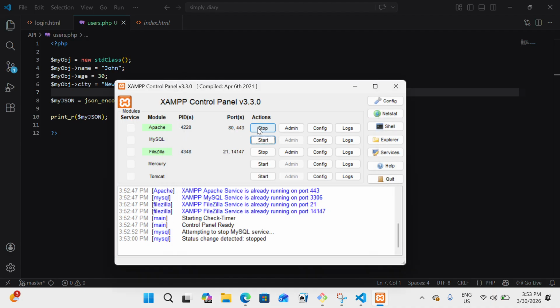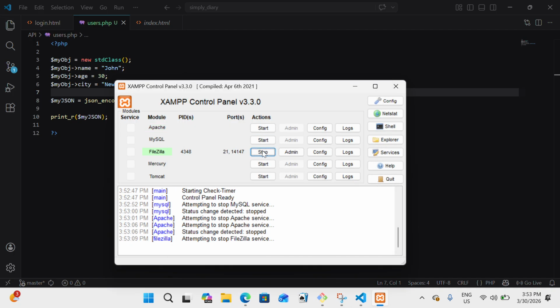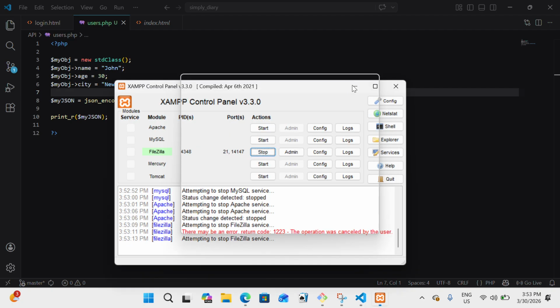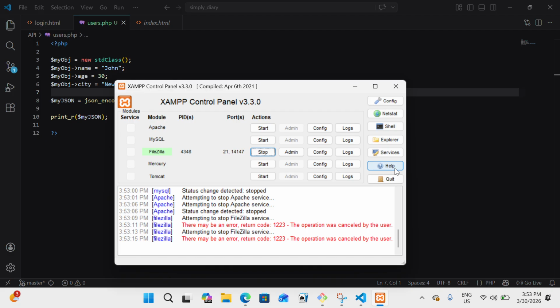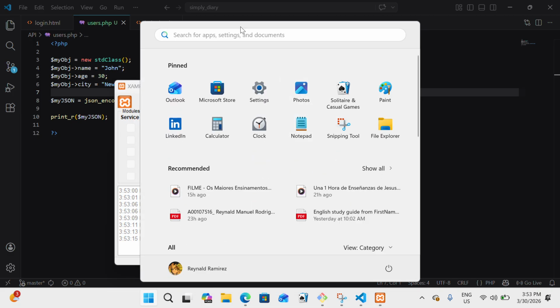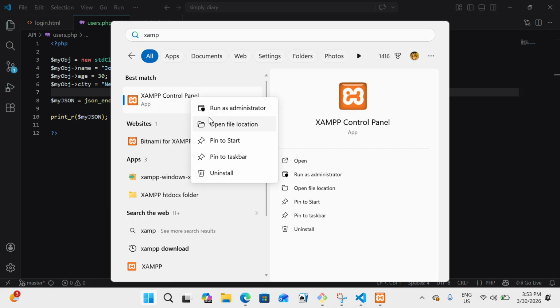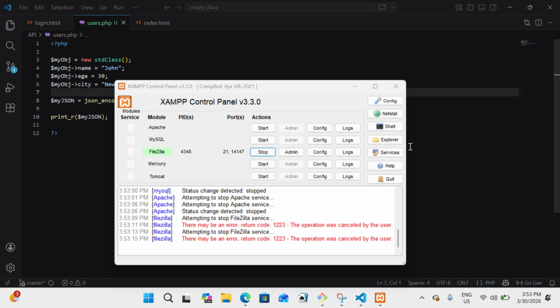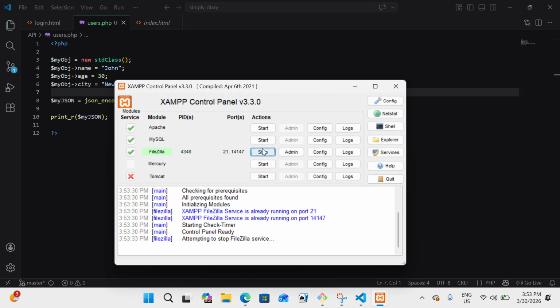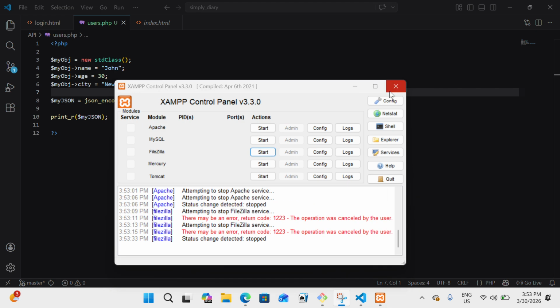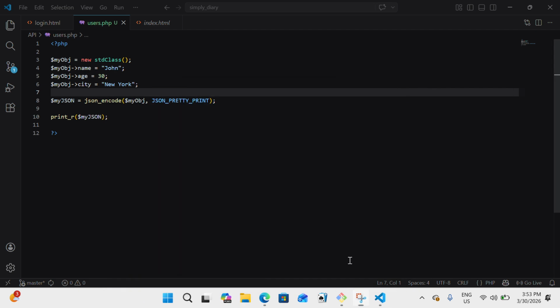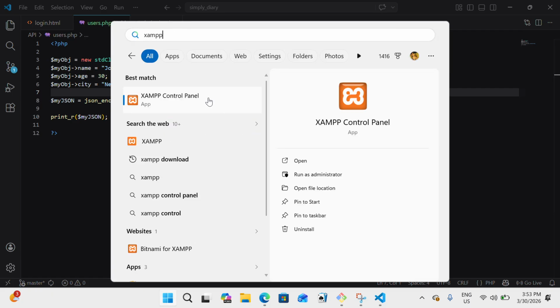Yes, let's stop this and start it again, because I was not supposed to have it all running. Let's just close this here and open it as administrator, because if you remember, I suggested you run it as administrator in the last video where we installed it, okay? Let's go. Yes, and in here, let's stop it. And you can see that now it is stopped, okay?